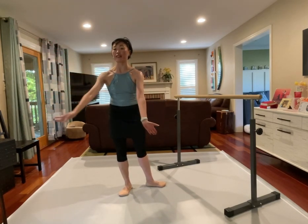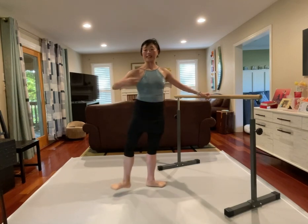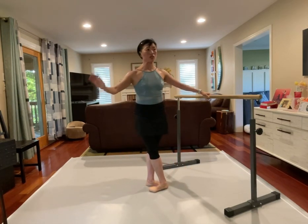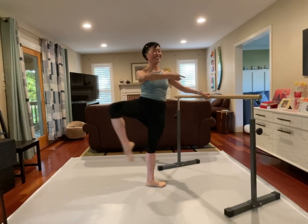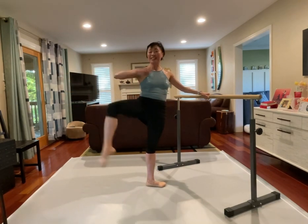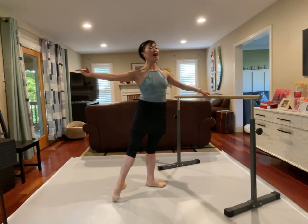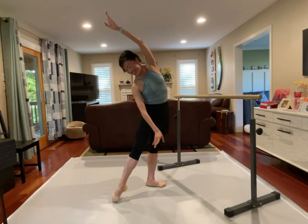Take a little time there. Closing in. Fondue à la seconde. Rond de jambe to the front. Tendu. Closing in. Then we're just gonna go développé. Are you guys good? We're gonna go développé à la seconde. Single. Double out. Tendu. Find your balance. Let's go port de bras outside.